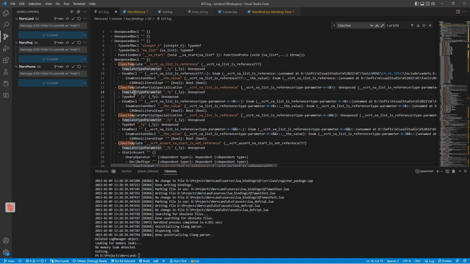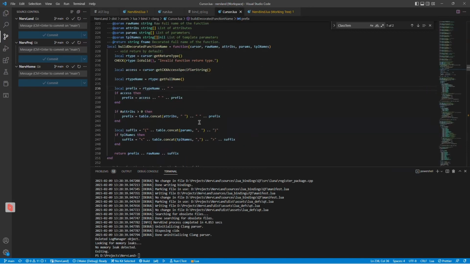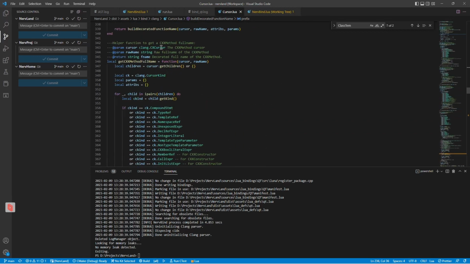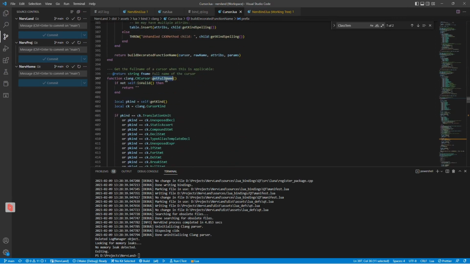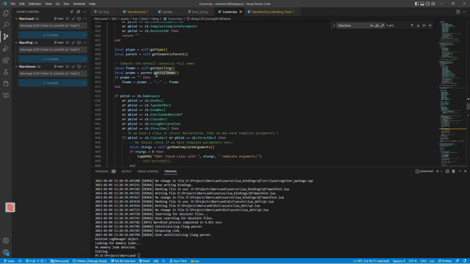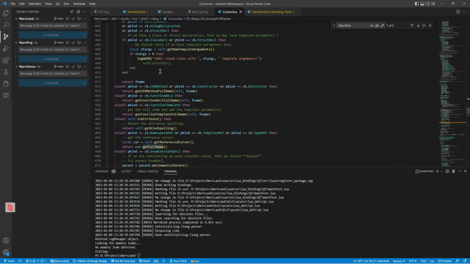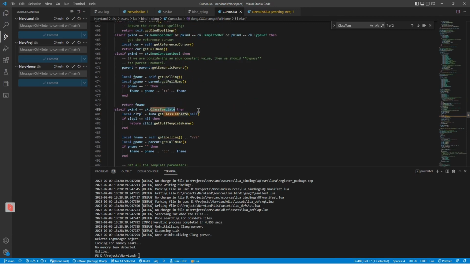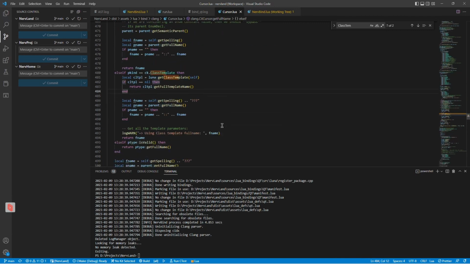So in this one we can have template type parameters. Let's have a look at the main function. The get full name here. What do? I think we have a dedicated section already for class template, but the current implementation is not good, actually.